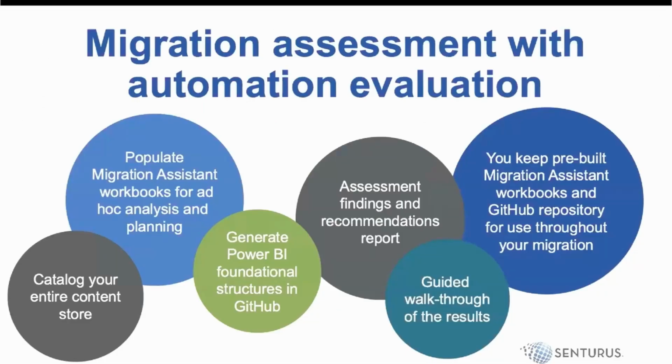We do offer a migration assessment service with an automation evaluation. This is a great way to get a jump start on your migration project. What that migration assessment includes is a cataloging of your entire content store using the migration assistant. We populate those workbooks that Arturo showed off to you, so you can do ad hoc analysis and planning based on your actual content. Then we take all of that and create an assessment findings and recommendations report that's customized to your environment. It says, here's what we see as the best path for you to pursue with your migration.